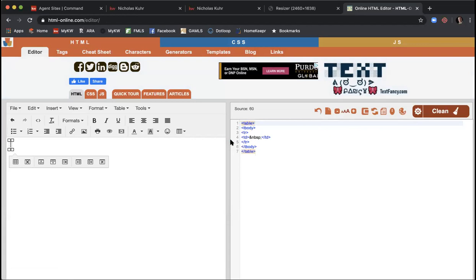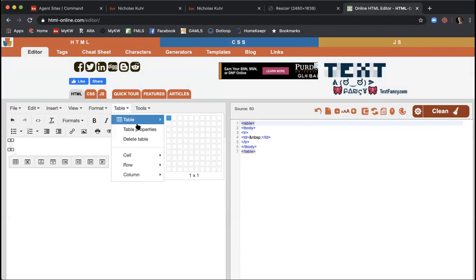And the reason I'm going to create a table is, to what Rudiger mentioned earlier, when you start playing with the margins and stuff within the KW Command page builder, it doesn't necessarily work well with responsive pages. But if you put in a table here, I can set the information within HTML to render properly on any type of screen. So I have my page or my table here.